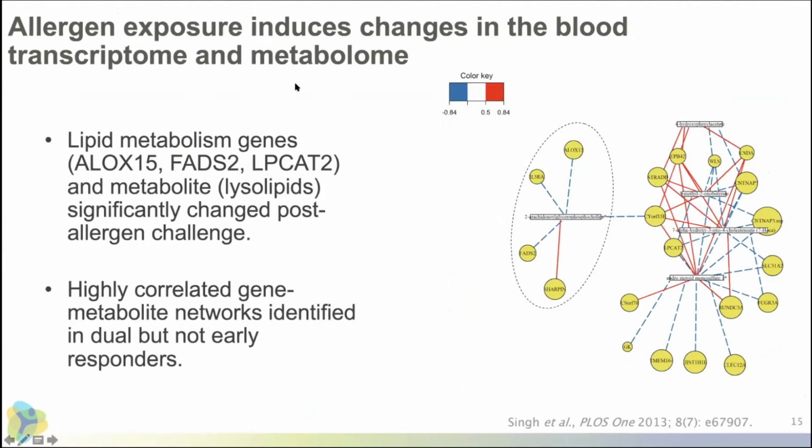So continuing on the asthma example, we also looked at the metabolome. So not only looking at the mRNA transcripts, but also looking at the metabolites. And in this case, we're interested in how these different molecules changed in response to allergen challenge. So we compared before and after, about 2 or 3 hours after allergen challenge. And what we found was a lot of the significant molecules that were changing were related to the lipid metabolism pathway. So a lot of the genes, these should be italicized, are significantly changed from pre to post challenge, and they change differently between the responders. And you can see the metabolites that are also changed are these lysolipids, which are often cleaved and result in these mediators that cause asthmatic symptoms.